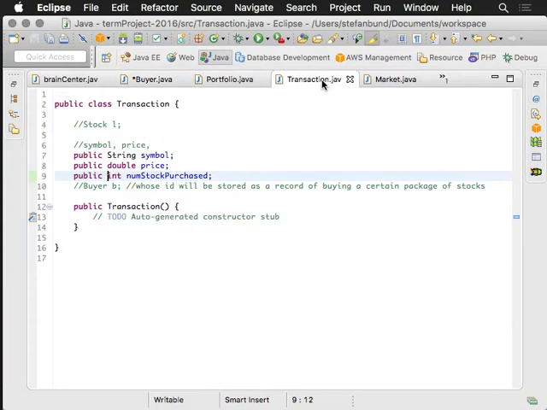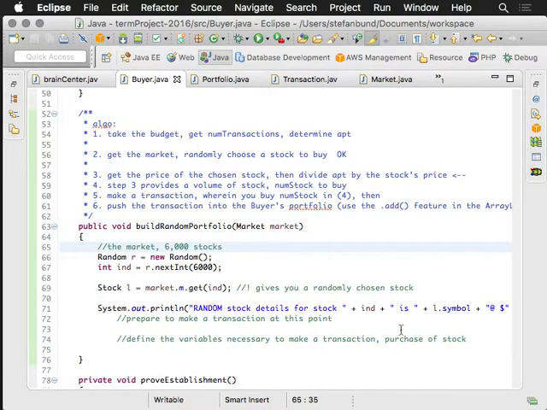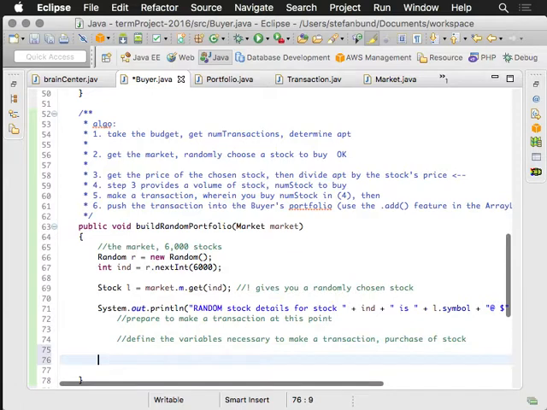And a transaction has a symbol and a price, and the number of stock purchased. The number of stock purchased is always going to be the budget per transaction, or the APT, divided by the stock's current price. And that's going to make sense to you guys. And so you need to define that here.